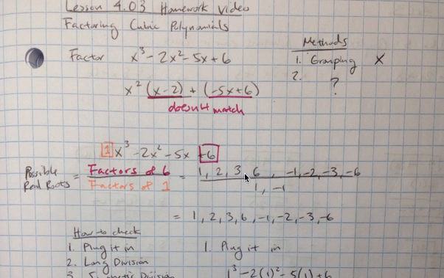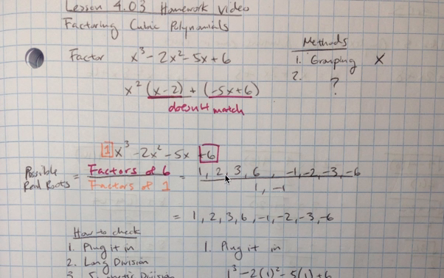You might think that is all, but do not forget you also have negative factors in this case, so we're adding more possibilities. Negative 1 times negative 6 is 6, so technically we're going to include it as part of our factors. What about factors of 1? Well, 1 times 1 is 1. Negative 1 times negative 1 is also 1. So here I have 1 and negative 1.